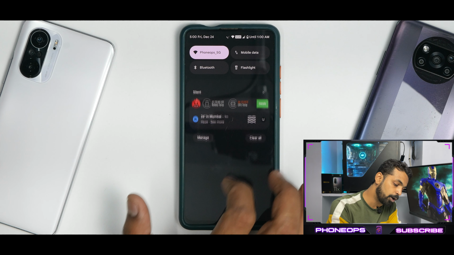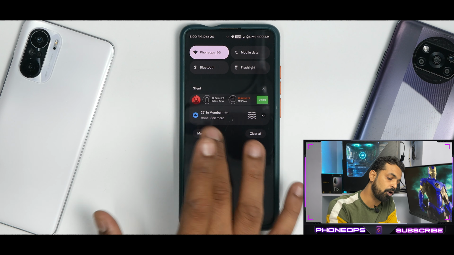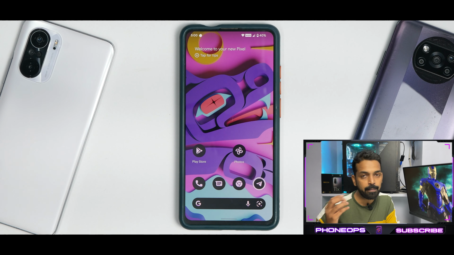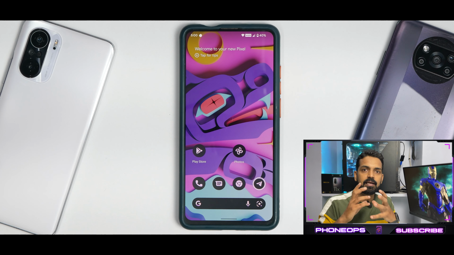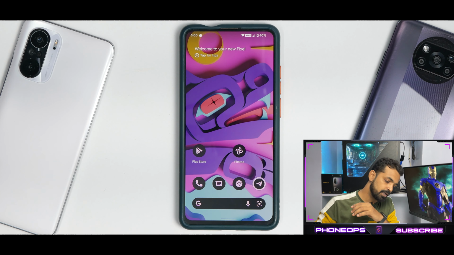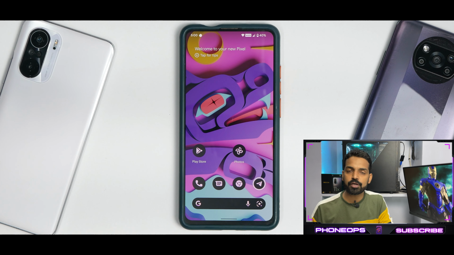Now if you swipe from the top to bottom, you will see that the ROM is extremely smooth. And the moment I booted into this particular ROM, it reminded me of Siberia OS because it's really important that when you flash a custom ROM, you get a lot of smoothness because that is the initial experience you're talking about, and that is what matters to me at least.